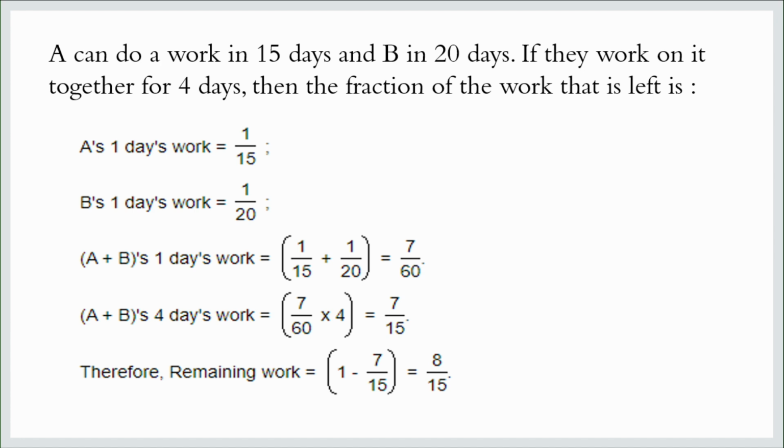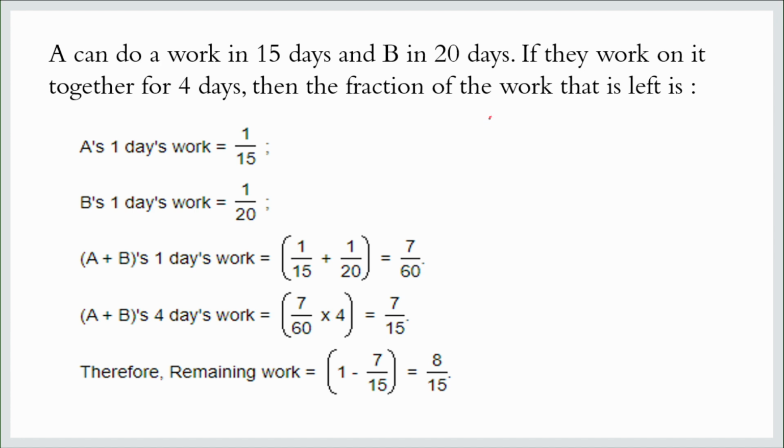A can do the work in 15 days and B can do the work in 20 days. If they work on it together for 4 days, then what fraction of the work is left? Then how are we going to do it? Just now I said, from work to days and days to work.